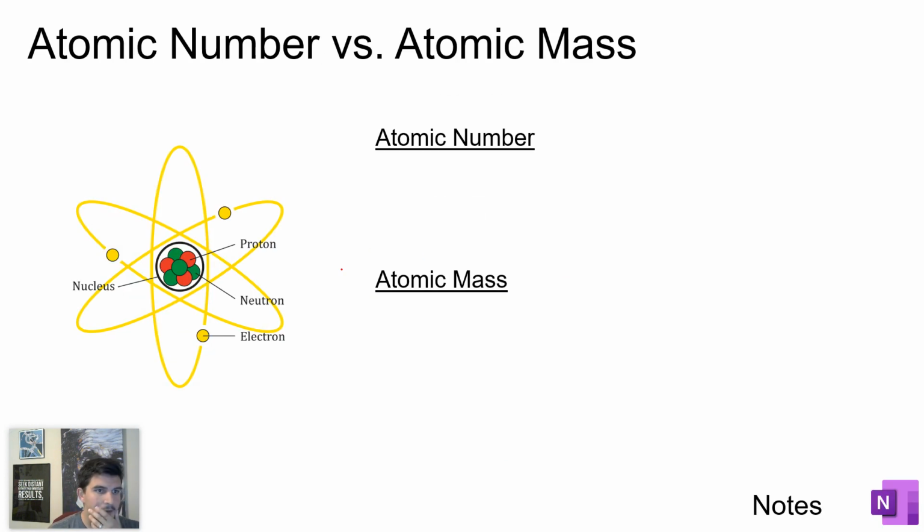Whoa. So now we can talk about the atomic number and the atomic mass. Scientists are never happy with one name for things. They like to give things 2, 3, 4, 5, 6 different names. Atomic number is one of those examples. An atomic number is equal to the number of protons in an atom. Okay? So my diagram over here, the red represents the protons. There are 3 protons, so it has an atomic number of 3.